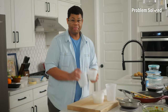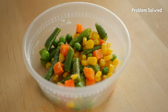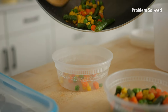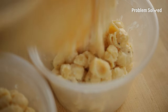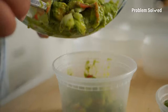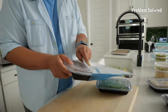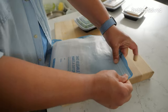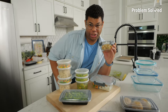Is meal prep just leftovers? Something else you can do is portion your leftovers — it's great for grab-and-go lunches, and your family may be more inclined to just grab the portion they need rather than a huge container from the fridge. Deli containers are a staple in my kitchen, both for prep and storage, and they make mixing and matching different leftovers much easier. Don't forget about your freezer — portion your leftovers and if you know you're not eating them right away, pack them in a zip-top bag for extra frost protection. Zip it, label it, freeze it — less waste and more value from all the groceries you purchased. Problem solved.